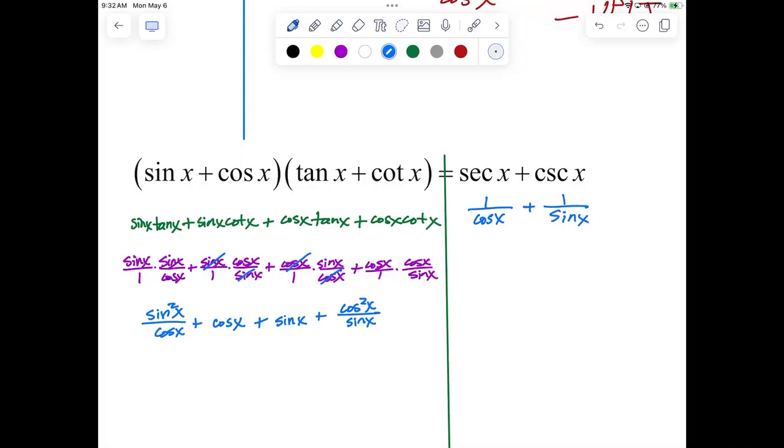Oh boy. Any help would be nice. I could do Pythagorean identity on the top part if they had the same denominator, right? I could do sine squared plus cosine squared if I can combine them over the same denominator. They have different denominators, don't they? So I can't just say it's sine squared plus cosine squared over both of those. So I can't use the Pythagorean identity, but I do see them there.